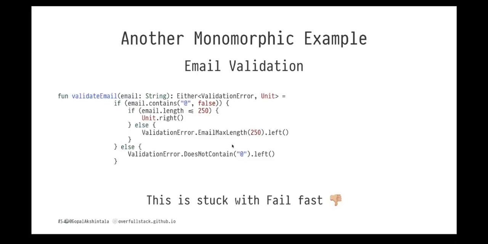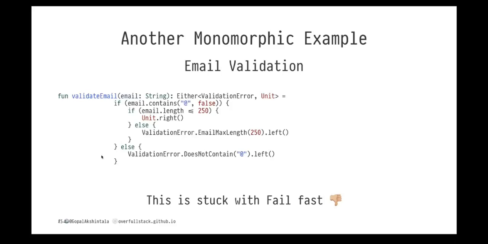And then this last validation corresponding to the first check. All right, I hope you're clear. By the way, never ever use strings to represent emails. Always use strong types. Always represent using a data class. This is just for the sake of example. Okay, coming back to our problem.